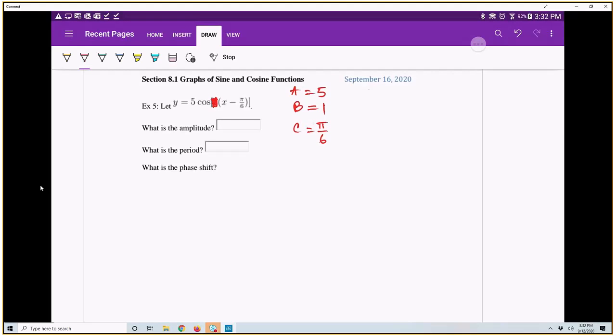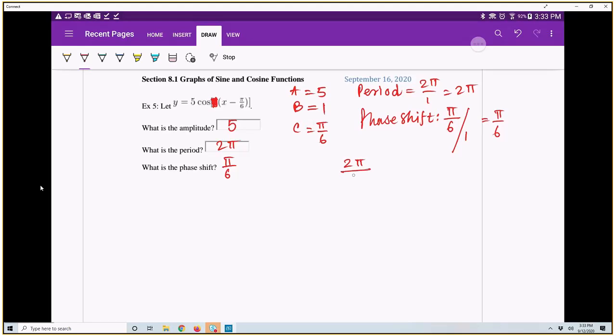Okay? So amplitude is 5, period, it's not going to change because b is 1, so it's still 2 pi over 1, so 2 pi. Phase shift is c over b, so that value will be a little different. It is going to be pi over 6, that's your c, over 1, that's b, so pi over 6. So instead I start at pi over 6. Key observations, so take your period, divide by 4, and you get pi over 2. So every time you add pi over 2 to get your key points. x1 starts at pi over 6, then I keep adding pi over 2.